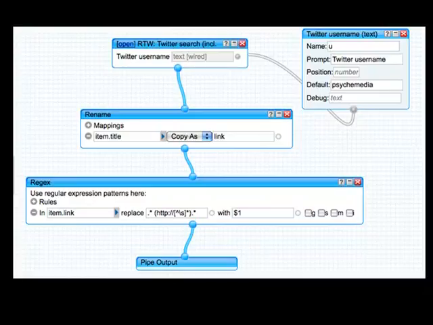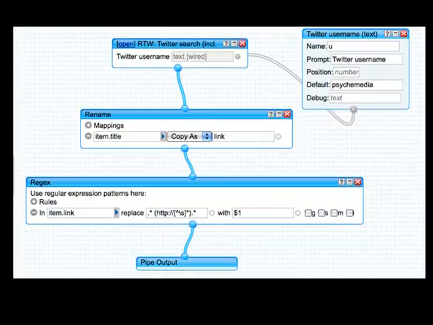Here I've just got a pipe which takes a Twitter search for a particular person or a particular username, gets their tweets, where the Twitter content is contained in the title element. I copy that as a link element. I run a regular expression over it, which just looks through the title and says, is there a link there?